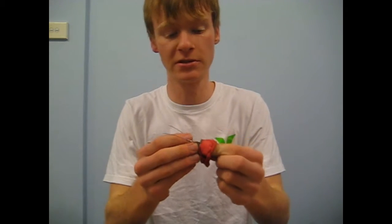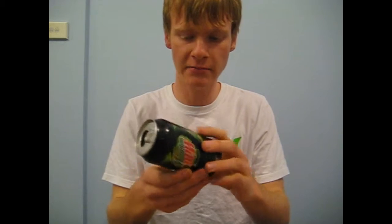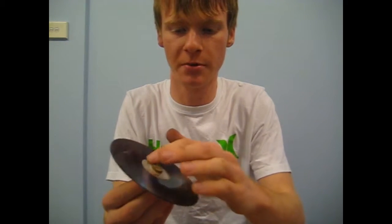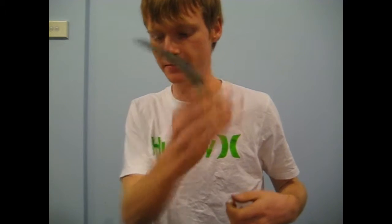Balloon, bolts with a large washer, fuse wire, 2 empty cans, old CD, and something to mount it onto the terminal block here. I've used a bit of wooden dowel, just epoxied it on and then epoxied on the metal dowel onto here. Steel wool, scissors, but if you have tin snips, use them.